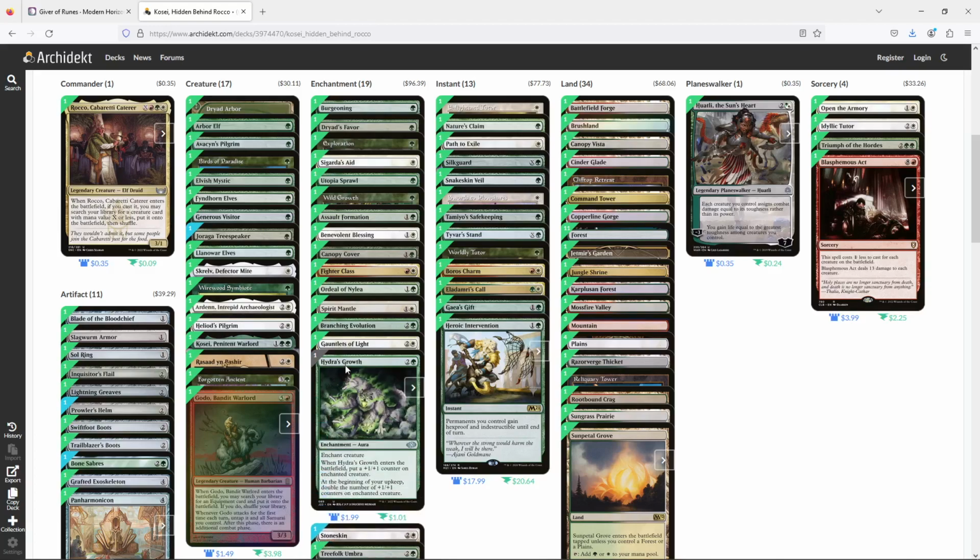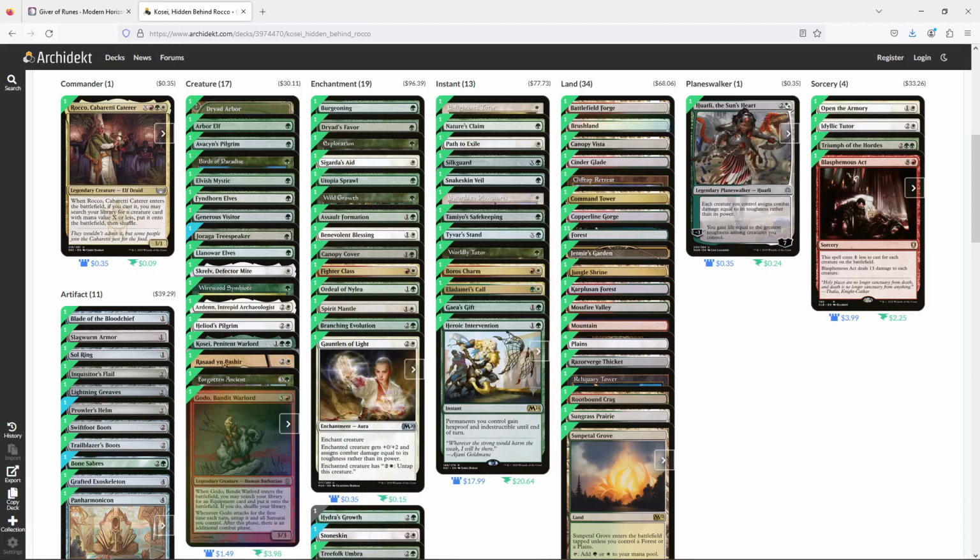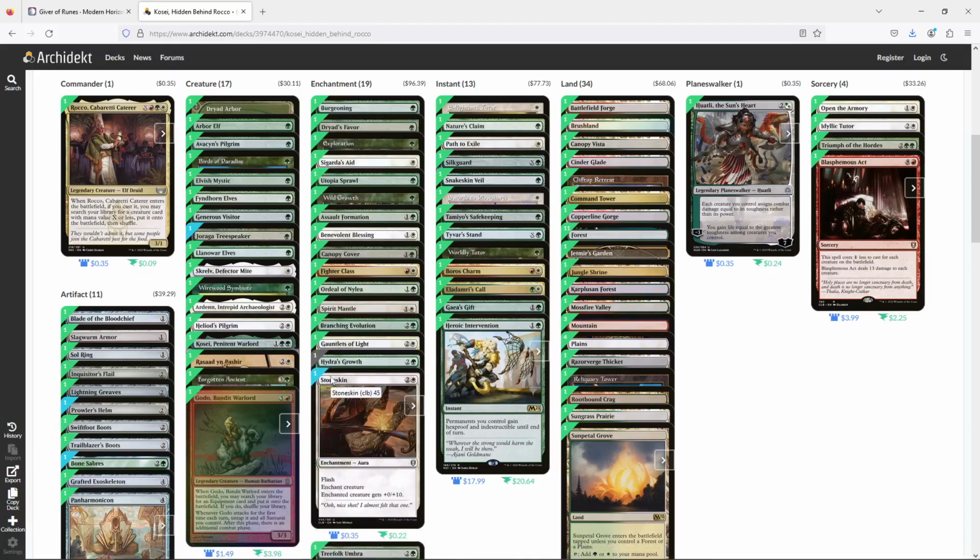Stoneskin is one of the cards that I see and I'm like, I don't know if I love Stoneskin. Stoneskin is half of a combo. Its ability to add 10 power when you have a toughness deals damage card is really, really good. But without that, it doesn't do anything. And also, if this isn't on Kosei, it's not very good.